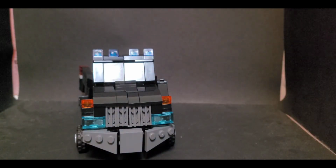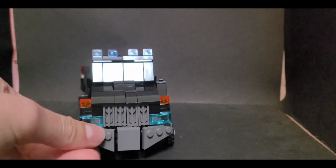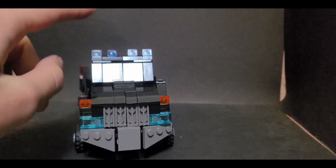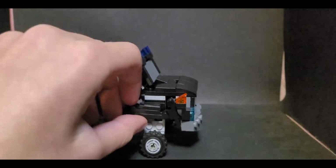The grill, very wide, just like the truck, and also I wanted to get this thing in here. It has the blue lights up here, and this wheel well is also kind of fiddly.